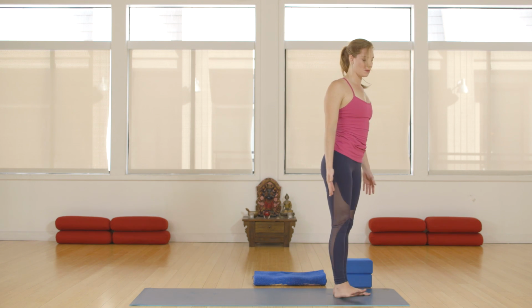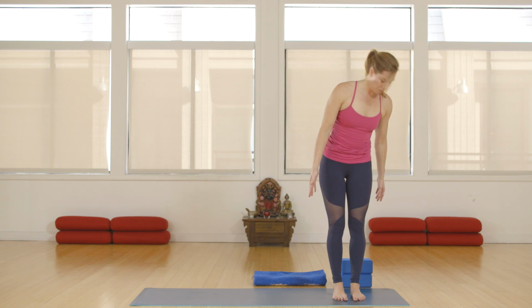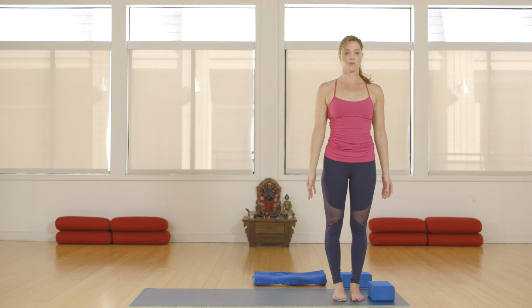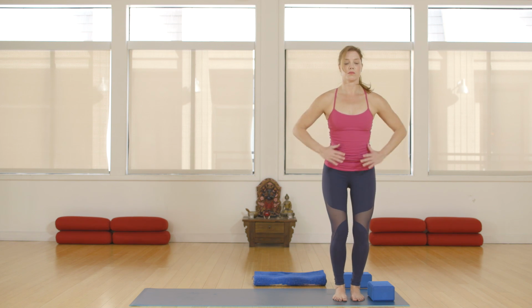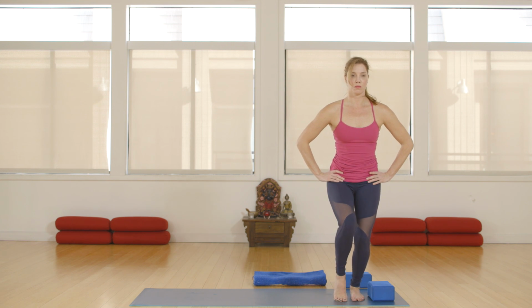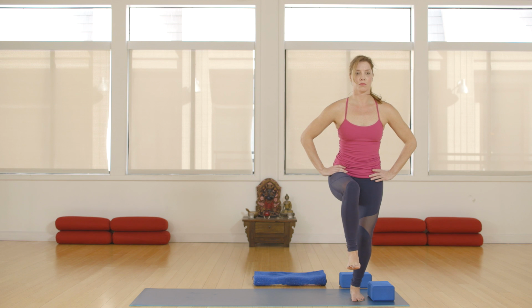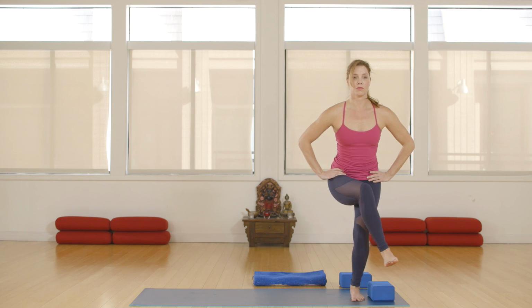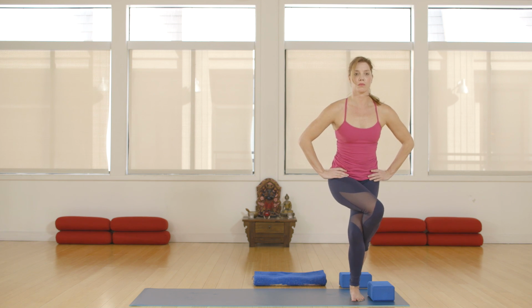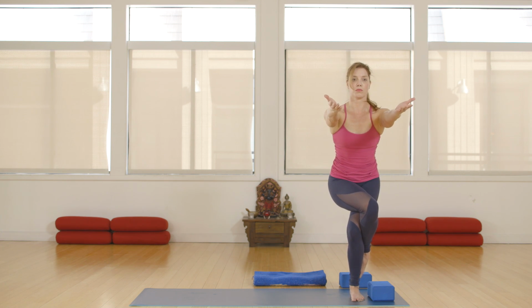Eagle pose, a balancing pose, is what helps to balance the body and the mind. Bend both knees, hands to your hips. Start to lift your right heel. Take the right knee up towards your chest as your seat tilts back and down. Cross your right leg over your left. Touch your right toes to the block, or maybe bring that right foot to tuck behind the left calf. Reach your arms forward in front of you. Cross your right elbow underneath your left and bring the palms to touch.